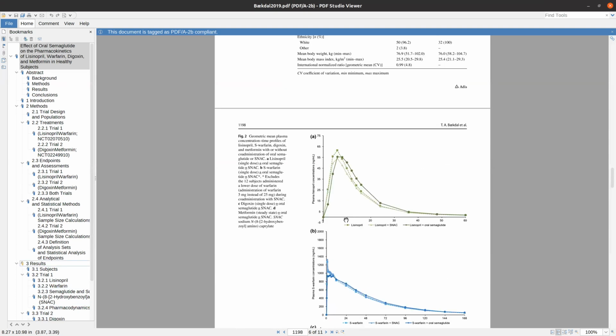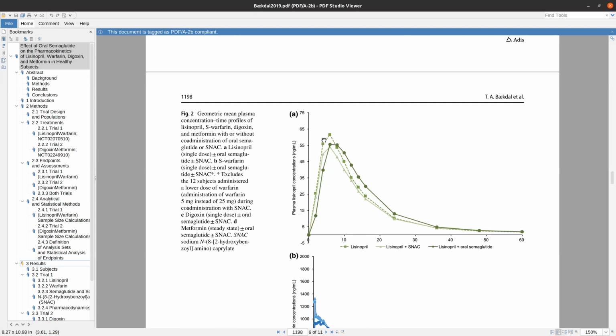Because you see here we have the plasma lisinopril concentration. This is also interesting because this is basically the first curve I see of the lisinopril plasma concentration, and we can already see this looks pretty similar to what we saw before. This is oral administration. We see that the different co-administered drugs don't have too large effects, and we see peak concentrations around 10 hours. And we see pretty long half-lives. If we go from the 10 hours peak, Tmax, to half the concentration, from around 60 to something like 30 here, we see this is around 10 hours half-life. And another 10 hours we would halve again, and so on and so on.